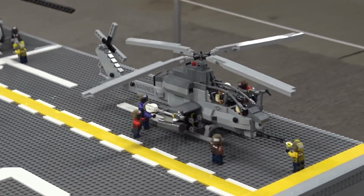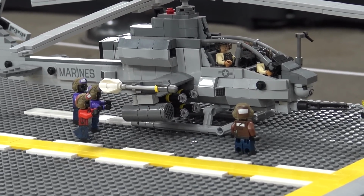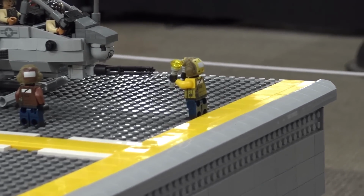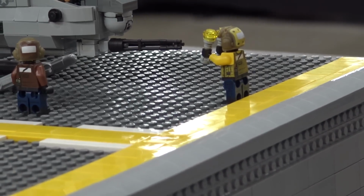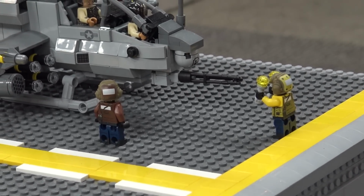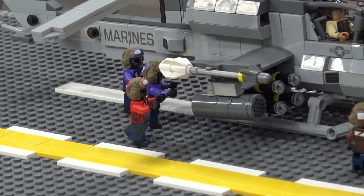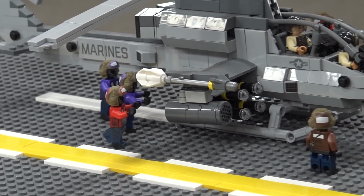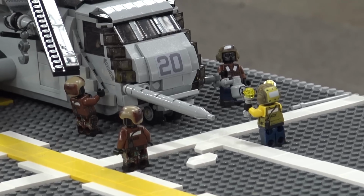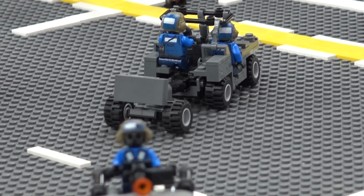Okay, well, the colored minifigs, that's the deck crew. They're referred to as the Skittles. The different colors mean they have different purposes on the deck. The yellow guys orchestrate the whole ballet that is moving the aircraft around, making sure everything's taxiing. The red guys are the emergency crew. There's purple, brown, white are officers, blue. Everything has their own specialty. So we have all those. Those are all brand new. We've done some in the past, so this has a mix of old and new figures for us. We just did an update.